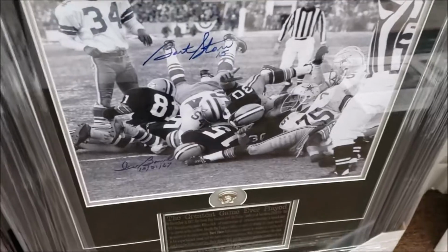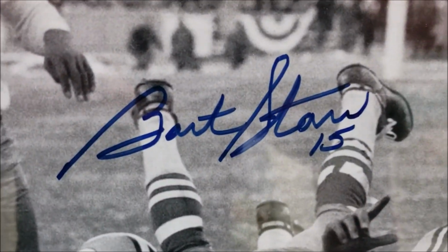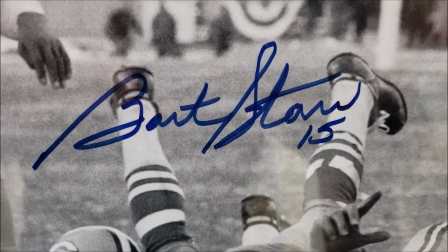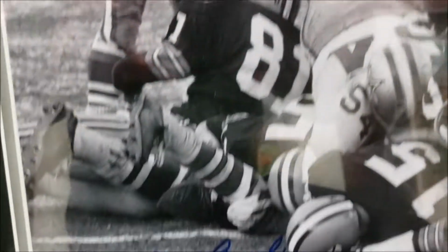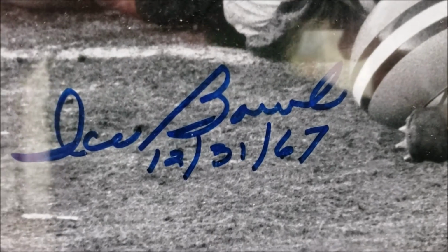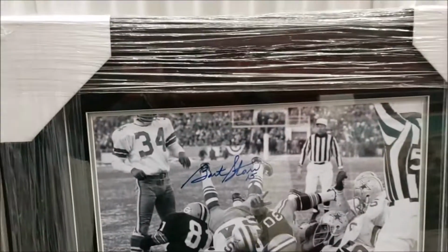Here we've got, I've already explained this in my other video, since I represented Bart and Jim, I'd have Bart write this for all the local companies, national companies. He'd write a very nice Bart Starr. But for mine, I'd say, Bart, for PackerGreats, can you write in the Ice Bowl and the date on all of mine? Then we know it came from PackerGreats. And of course, it adds more value, more interest, and I make more money to pay for all those kids my wife keeps having. There we go.